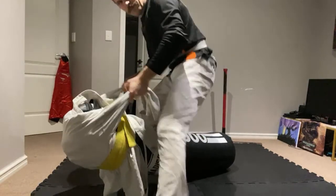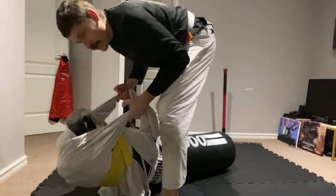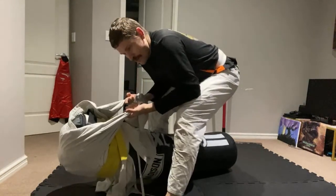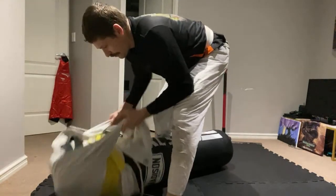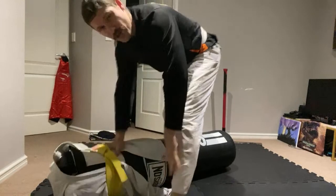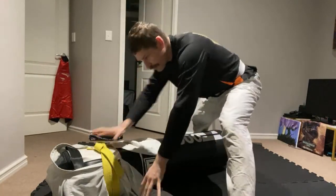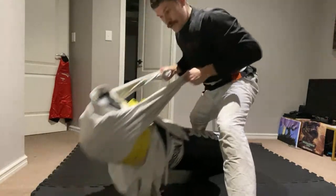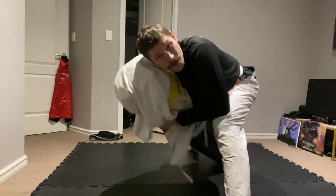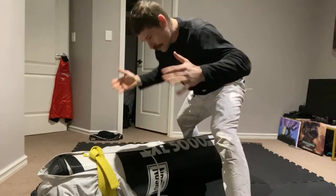Whereas an untrained person in the stance, whatever belt they are, purple or brown or whoever you've been rolling with, they're used to toppling you over, pushing your feet out from under you. If you've got a wide, strong base, you can cause them problems. You can literally hold them up. So that's another exercise for you to practice.